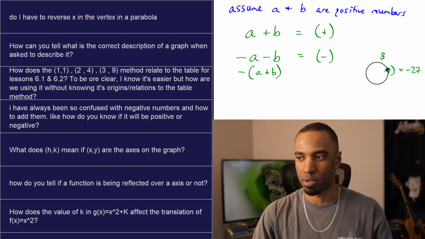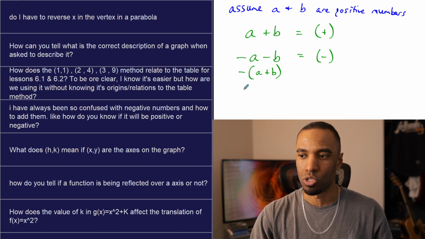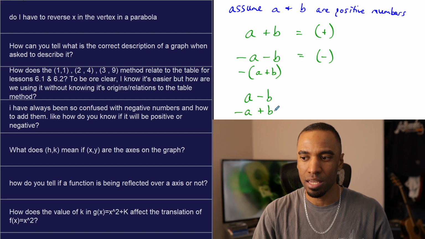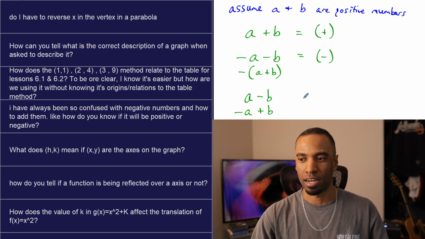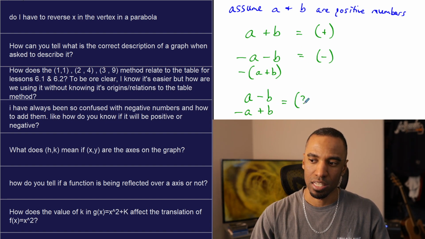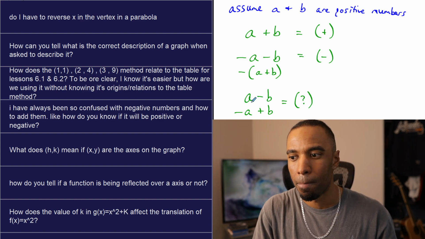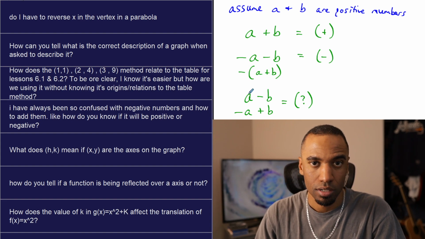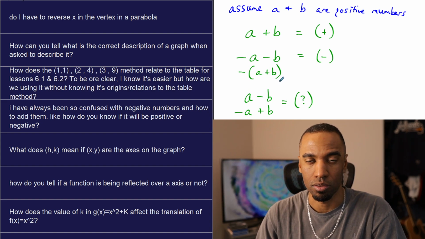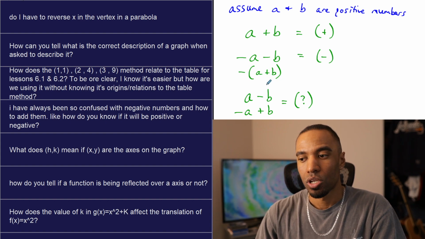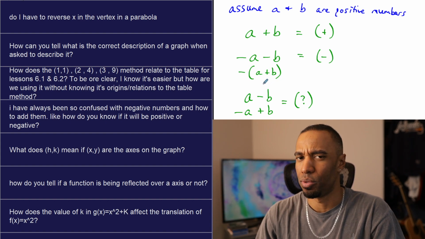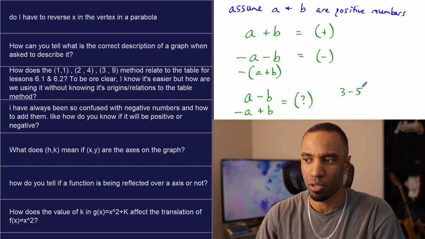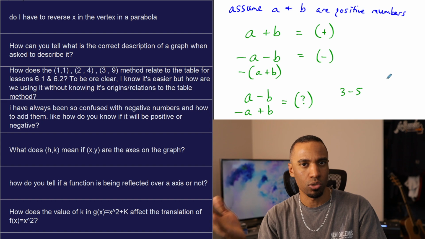The big questions become, what happens when you do A minus B, or negative A plus B, B minus A, things like that. This is all dependent on the size of your numbers. Obviously, A minus B is a clear and easy one. If A is a bigger number, like 5 minus 3, well, the answer is positive. It's 2. So you might have trouble computing its value, though, right? What if A is smaller? What if you have 3 minus 5? I mean, clearly the answer is negative because you lost more than you gained, right?